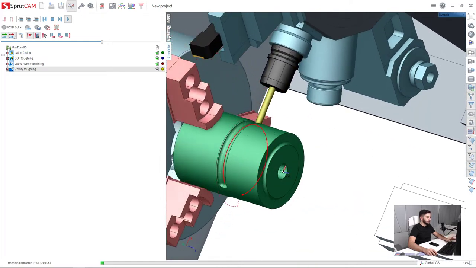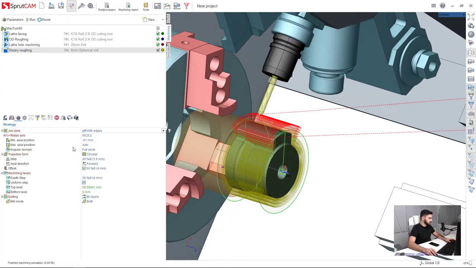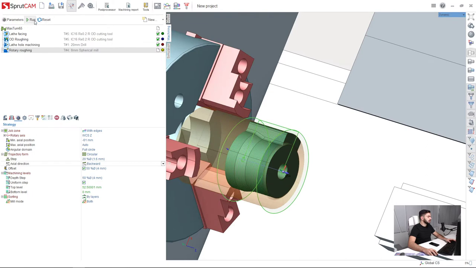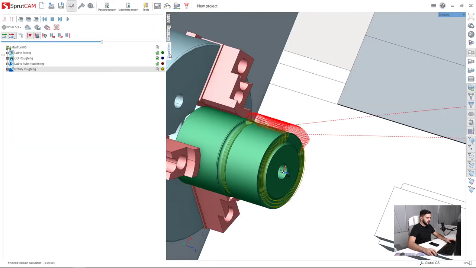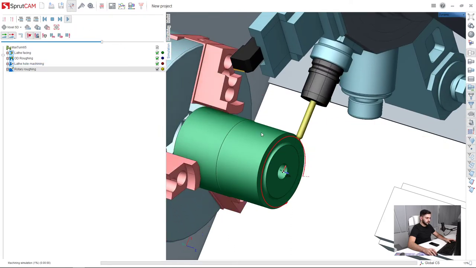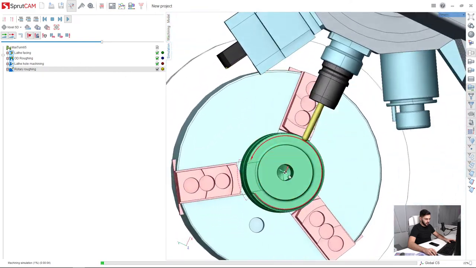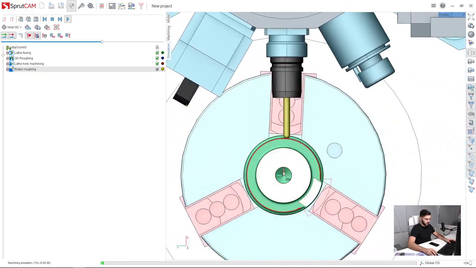And one more thing, we can change the direction of the cutting. Let's do it. Go back to the machining section. And here, axial direction, we will change from forward to backward. Reset, run. And now let's simulate once again. Reset the workpiece, simulate up to the current operation and press run. Okay, that's much better.